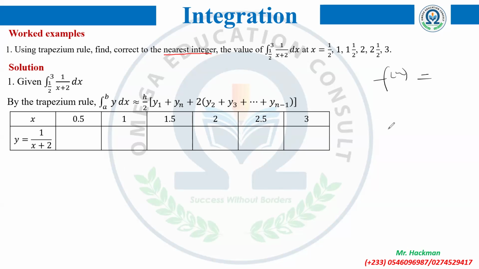So once you have that, this is what we are going to do. You need to feed the calculator with your function. The function here is the same as your y, and that will be 1 over x plus 2. So you press the fraction key, then you press 1 for the numerator, and for x, which is an alphabet, you press the alpha key, the key beside the shift key, to the right of the shift key. Are you there?